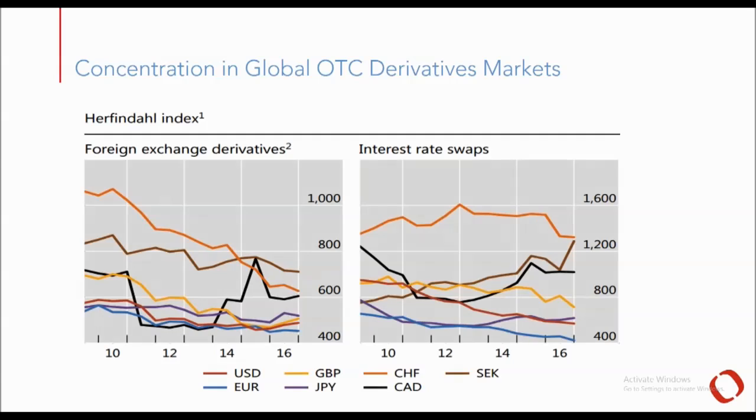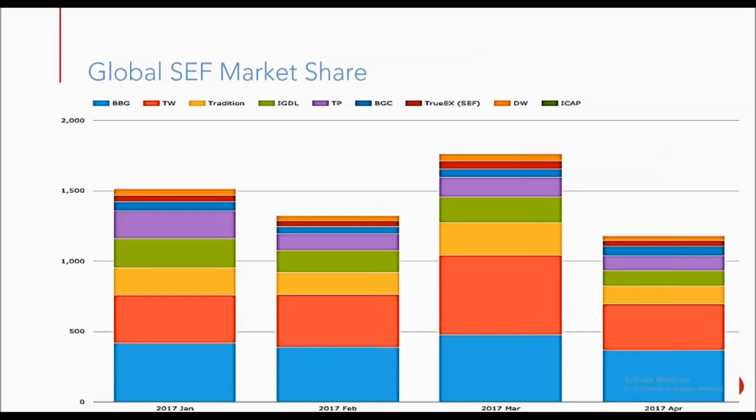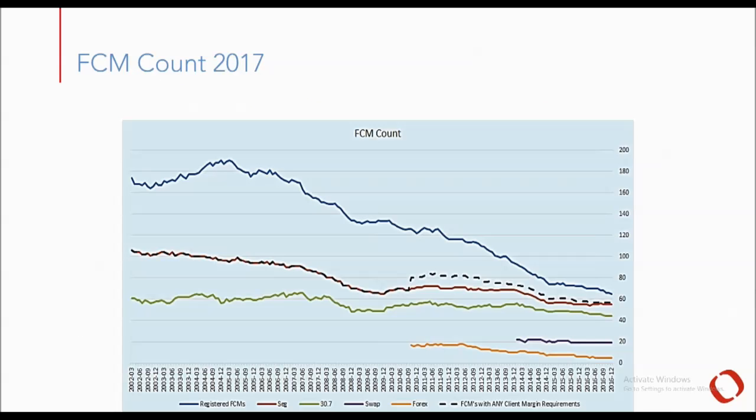So OTC rates continue to be extremely liquid, where other products have suffered more in these last two years or so, and really the last one year specifically, we've seen the most significant. Our CCPs continue to be similar players, as well as TradeWeb dominating the CEF market share space. So these are the main liquidity sources, the main liquidity venues, and the most commonly chosen liquidity routes, execution routes and settlement routes. We've seen a decreasing number of FCMs throughout the line. We continue to see more consolidation throughout that space, also affecting liquidity.